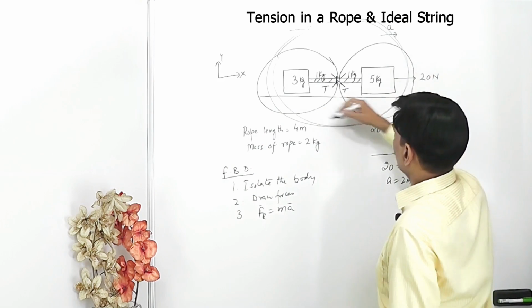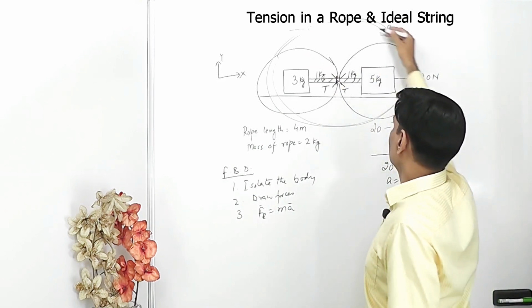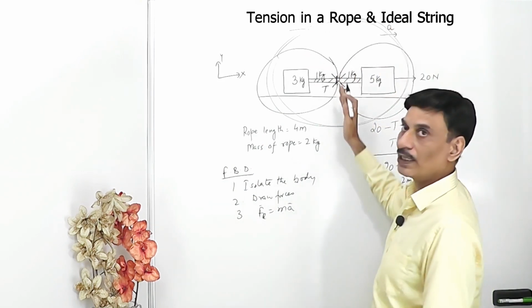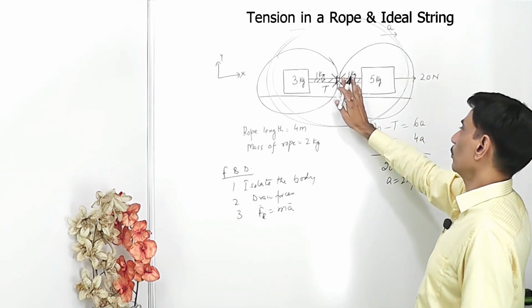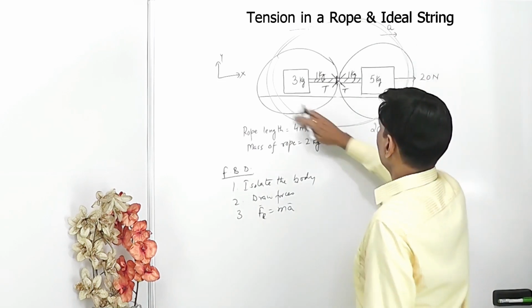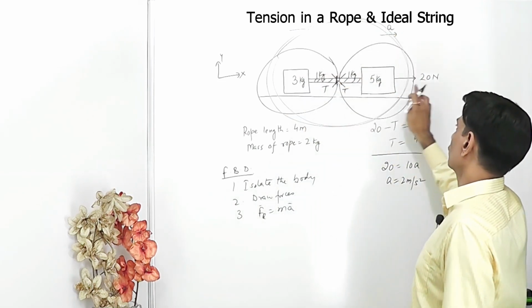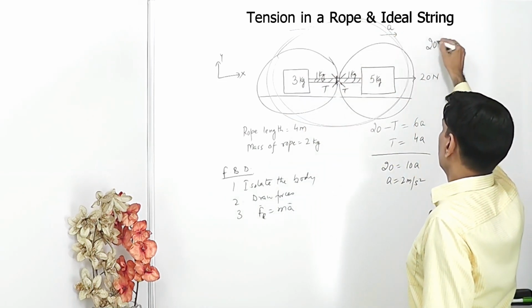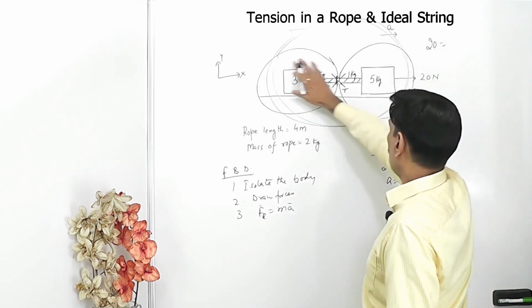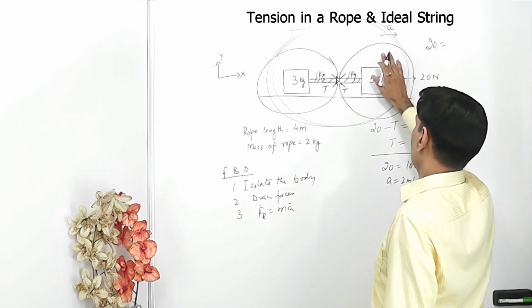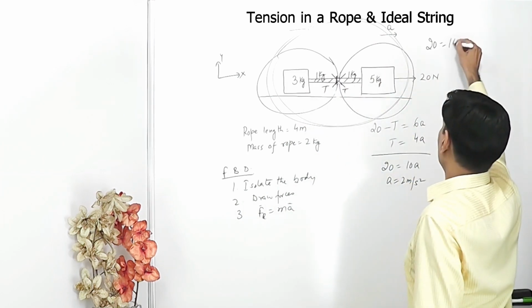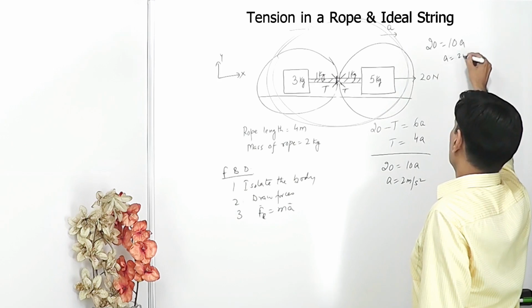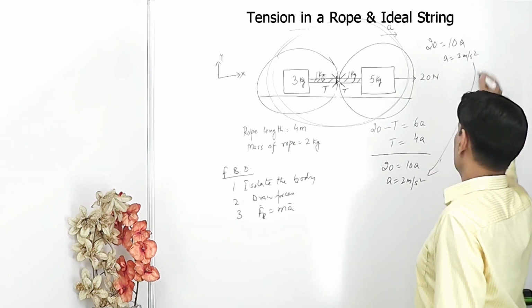Otherwise also, if you take this whole body as one body, then this circle, that is our free body circle, is not cutting this string anywhere. Diagrammatically it is not cutting. So these tensions become internal forces. So if we take this body, then the only external force is 20 Newton, and 20 Newton is responsible for accelerating the whole mass within this circle, that is 5 plus 2 plus 3, that is 10 into A. So A comes out to be 2 meter per second square. It is the same thing.